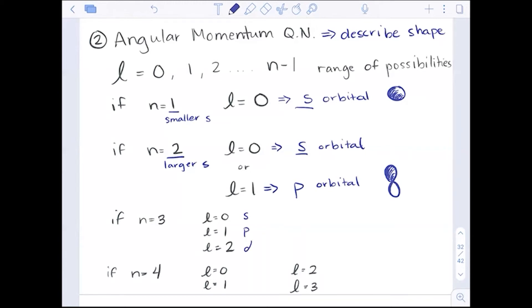If l equals 2, that's the d orbital. These look like a clover. It's kind of like two p orbitals are kind of hugging. Again, shading on some of those lobes. l equals 0 is s. l equals 1 is p. l equals 2 is d. l equals 3 is the f orbital. I'll show you what the f orbitals look like. But again, the ones that I really want you to be able to recognize the shape for is the sphere and that figure eight or the dumbbell shape for s and p.